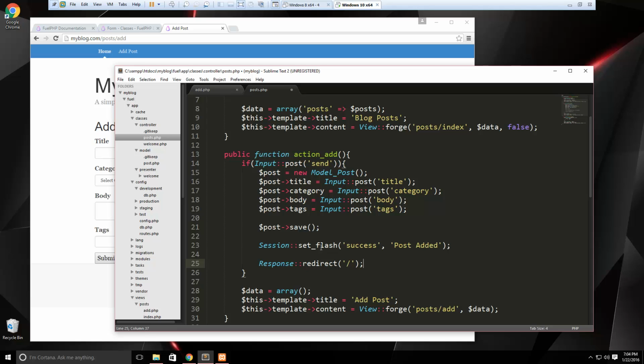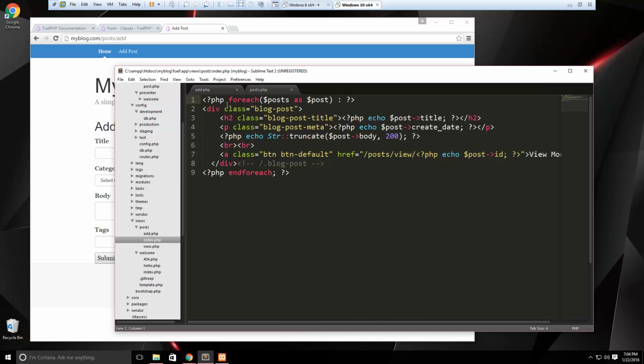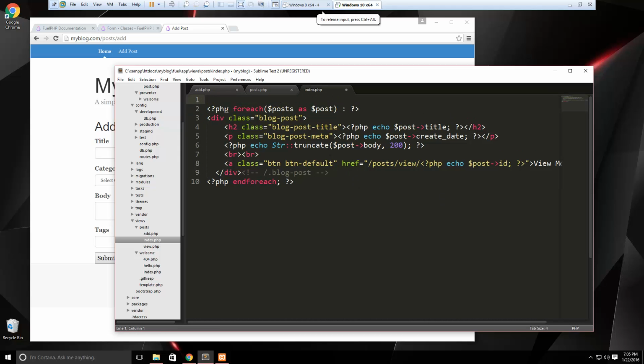Alright, now in order for this message to be shown, we have to add something to the view. So let's save that, and then we're going to go to our index view, and we'll go right above the foreach. And we're going to have to do an if statement.